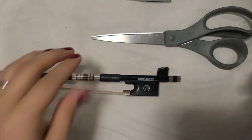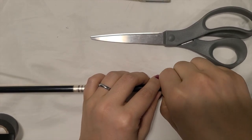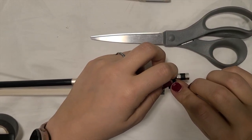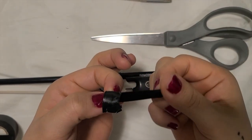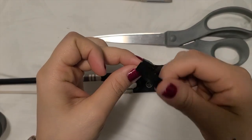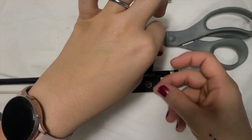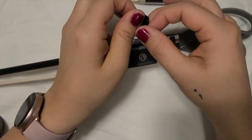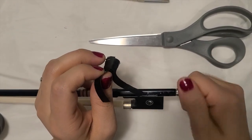Okay, so if you don't have a nice bow and you have a cheap Amazon bow, then you're not going to have that gap. So what you need to do then is have two tapes, one on this side, then put one on this side, like this, and then you're just going to place it above the end of your frog. So you don't want to put it where you screw, because then you can't unscrew and screw it.